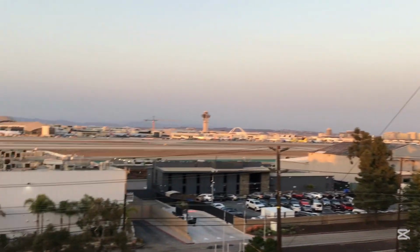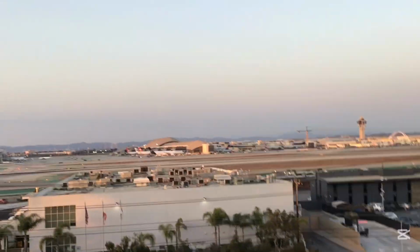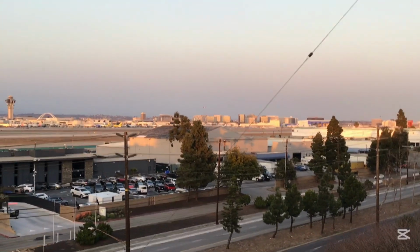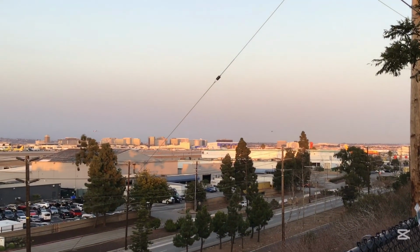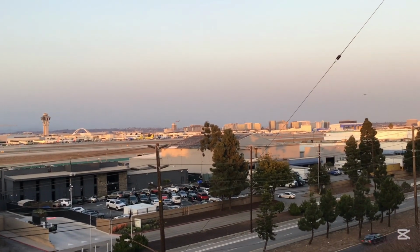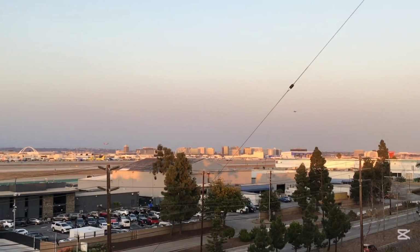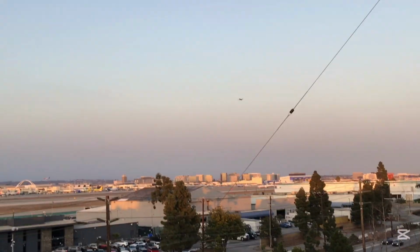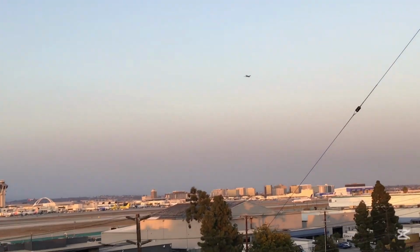I don't really have a lot of knowledge of American aviation, but I thought US Airways was retired. Like, I thought American Airways is not an airline anymore, it's just too old. But if you Americans out there know, just tell me in the comments, because I'm not very knowledgeable of American aviation.